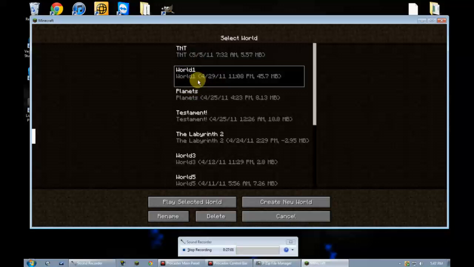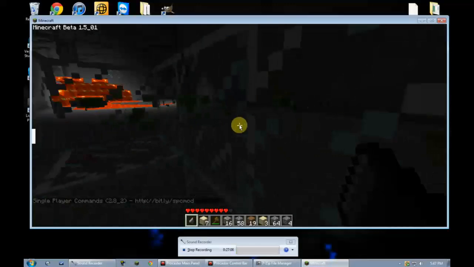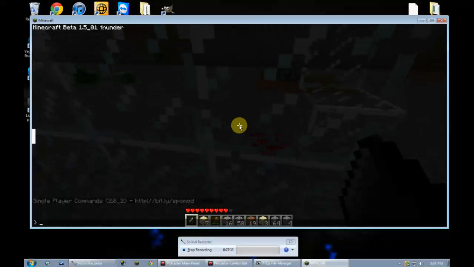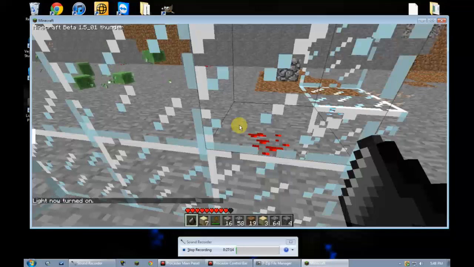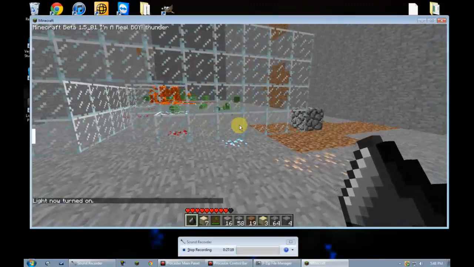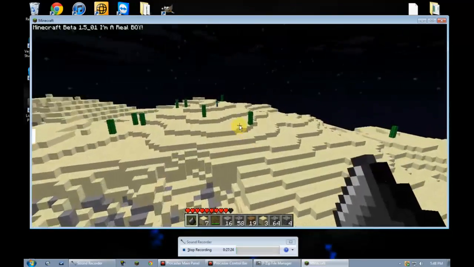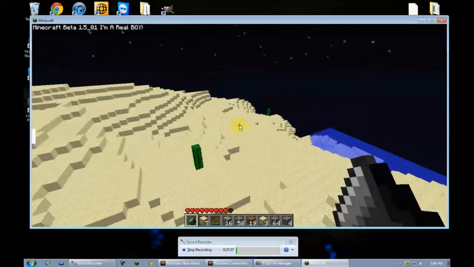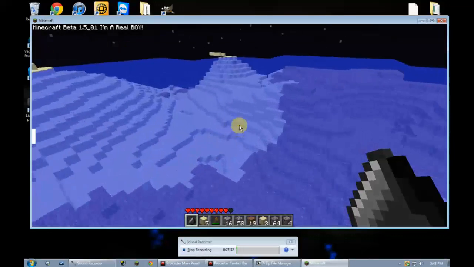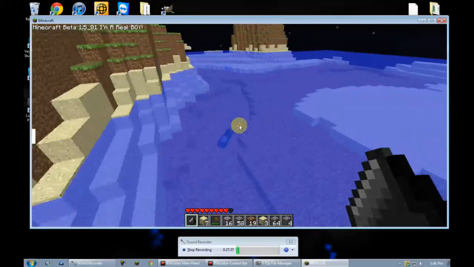Single player. Let's open up world number testament. Oh well, what do you know? Single player commands work. Let's turn on a light. Holy shnikes. I remember messing around in here. My fly mod works. Let's see if we can find some monsters. Come here, little monsters. You might need to wait a day. Let's see if we can find a piranha. Piranha! Come here, piranha. I'm a piranha. I live in the Amazon.